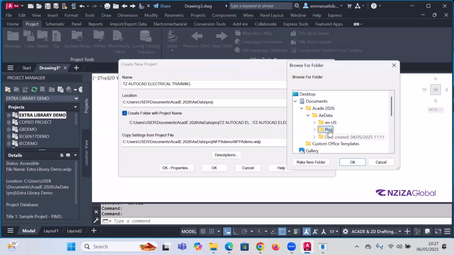This is where it is saved when we don't change it. Then, to get more skills in navigating this, we can change the location. Okay, let's change the location.